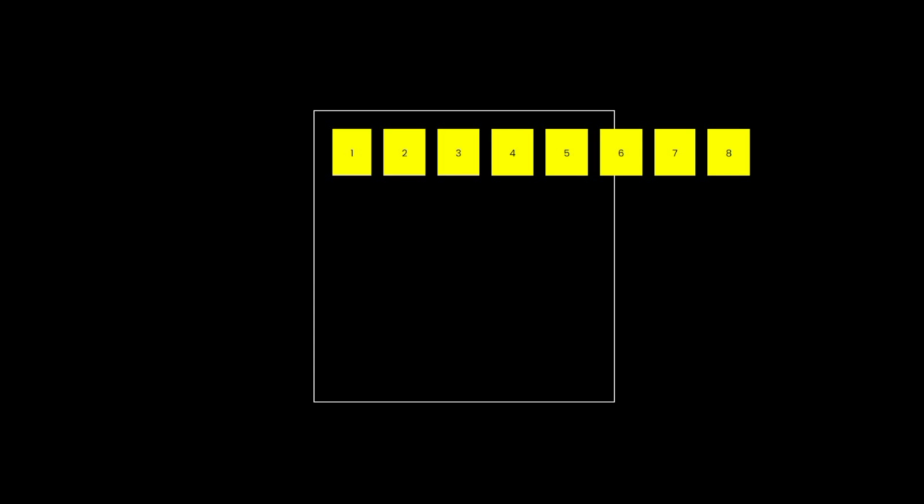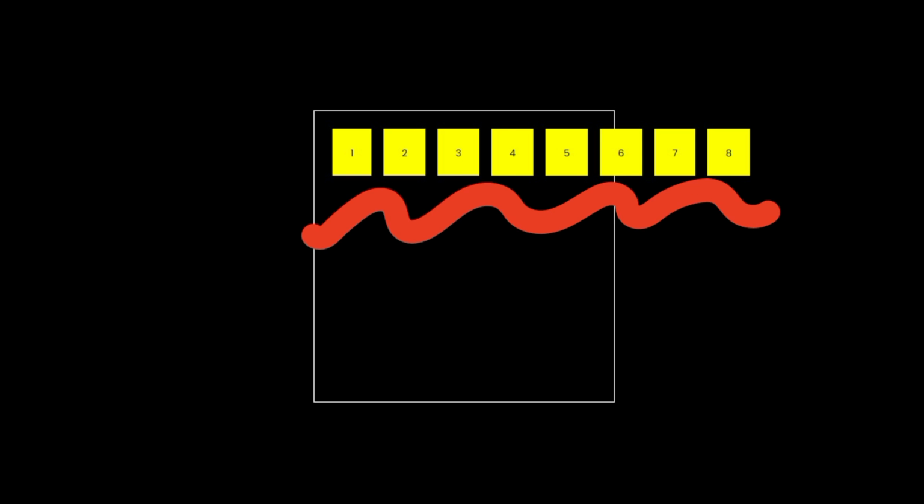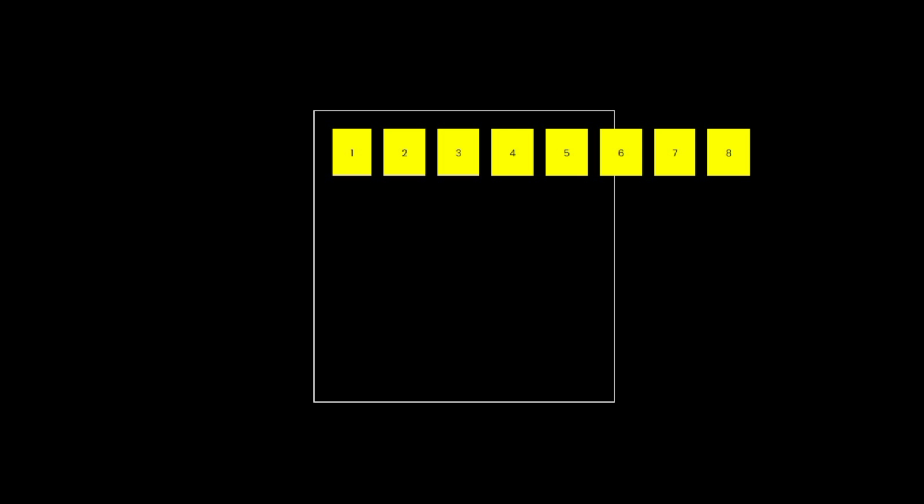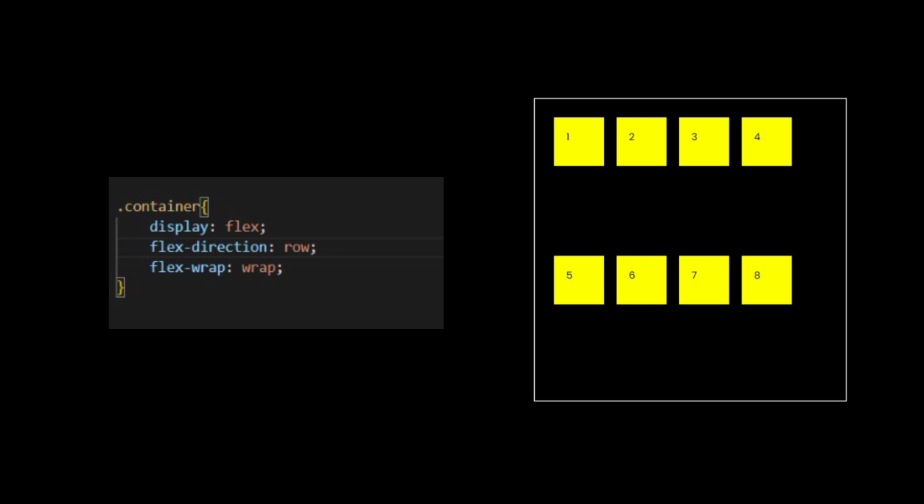So to understand the next property, we're using 8 yellow boxes inside of our container div. Now you would see that right after 6, the items are overflowing. The reason for that is that the content inside of the container doesn't really fit. So if you want these items to come down to the next line inside of the container, then you can add the property of flex wrap set to wrap. By default it is no wrap, meaning that the items won't wrap, but as soon as you write wrap, then these items would start wrapping and coming into a new line.